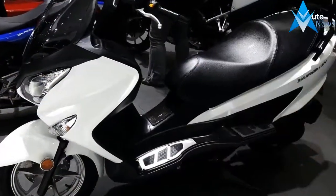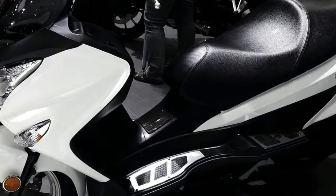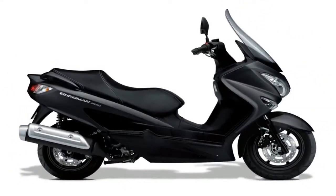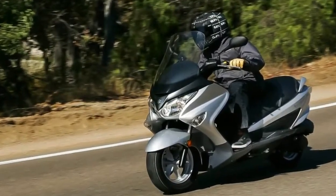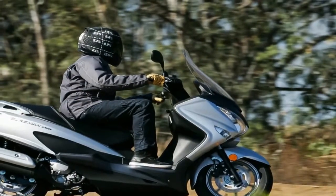Suzuki's idle speed control helps start the slightly cold-natured engine and stabilize the idle so you don't die out at a light — and that's great, because let's face it, that can be both dangerous and embarrassing. A thermostat-controlled cooling fan kicks on and off as needed to help deal with the waste heat, even in slow-moving nightmares — I mean, traffic jams.